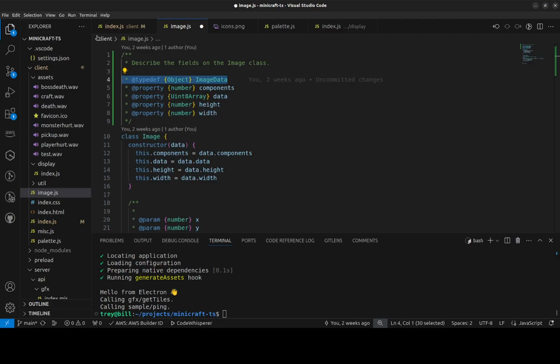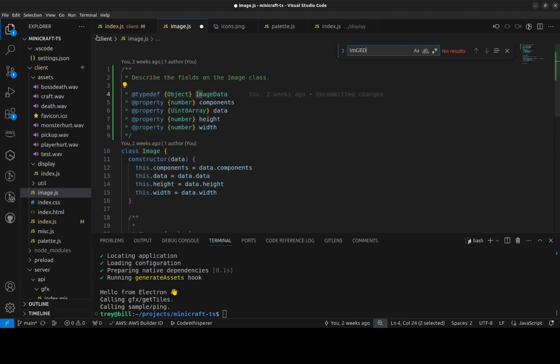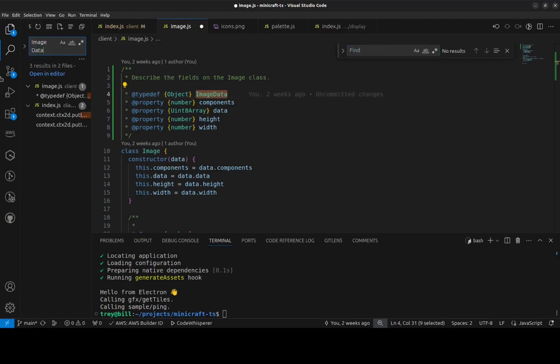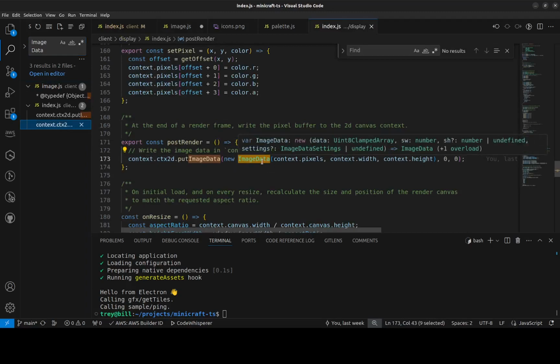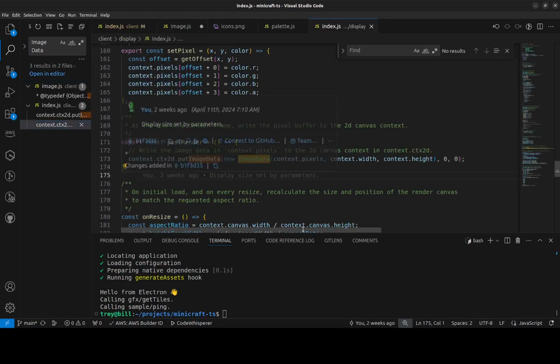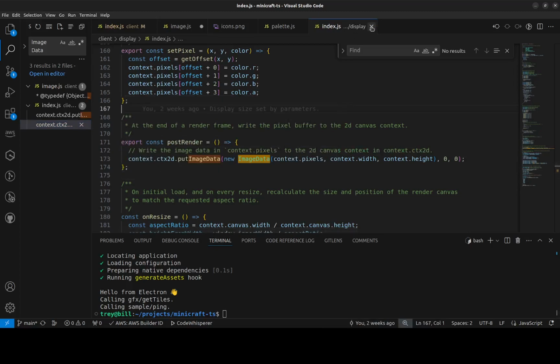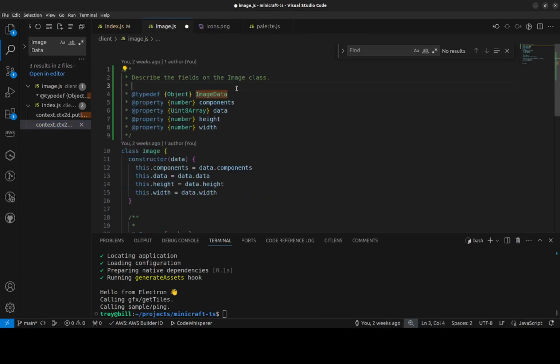Because there is no image data, is there? Like, anywhere. Was it on the original? Oh, there's an image data class that we use when we're putting data to the HTML canvas.